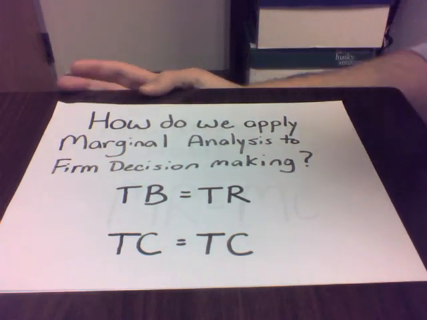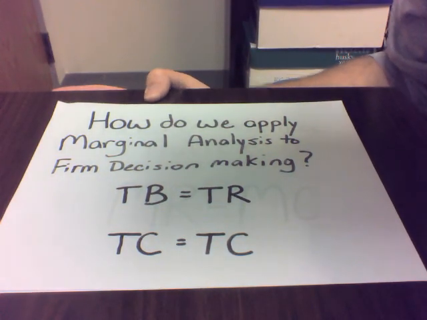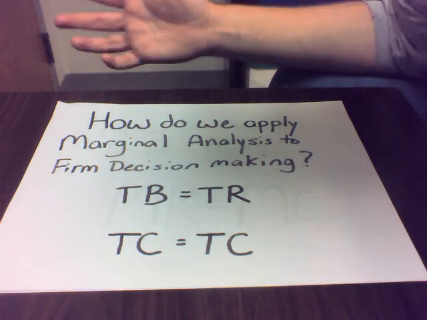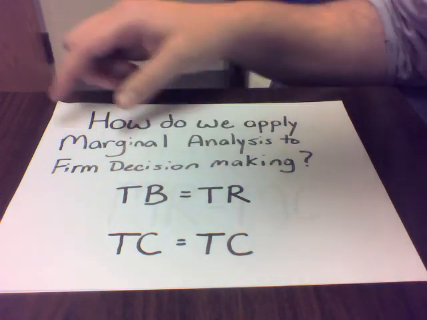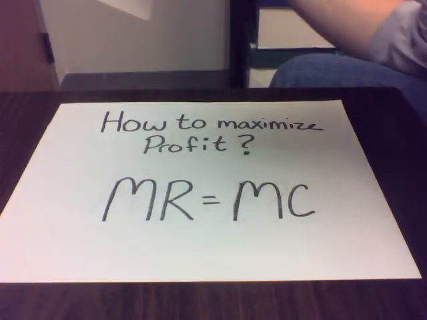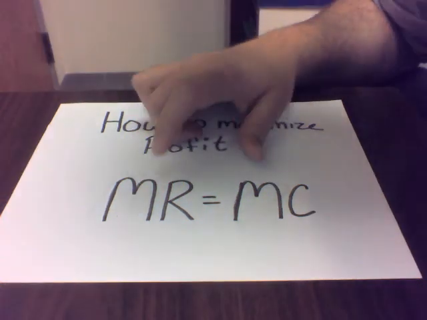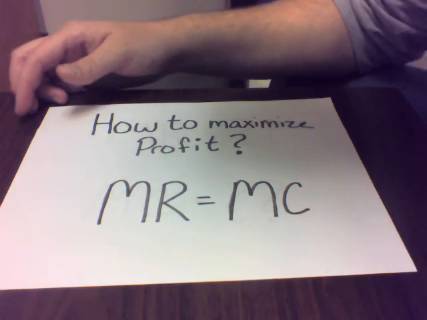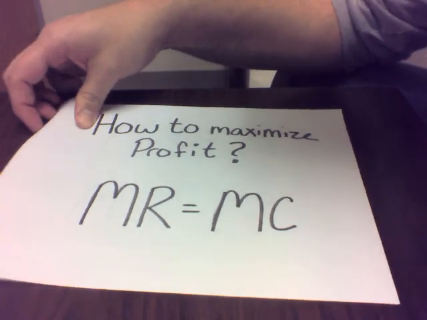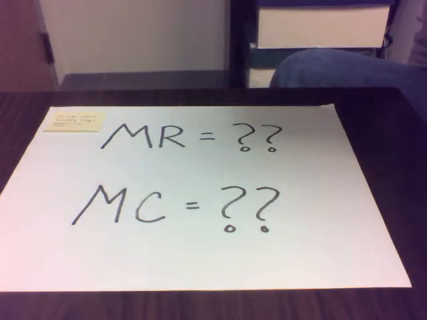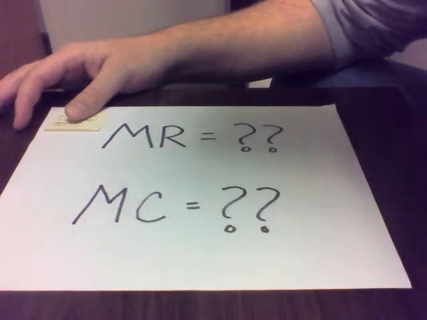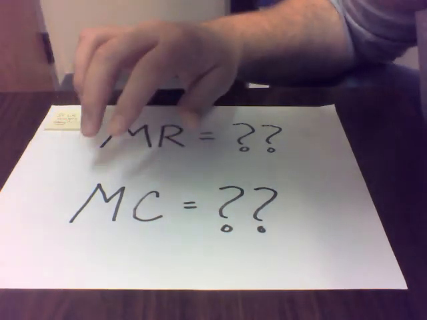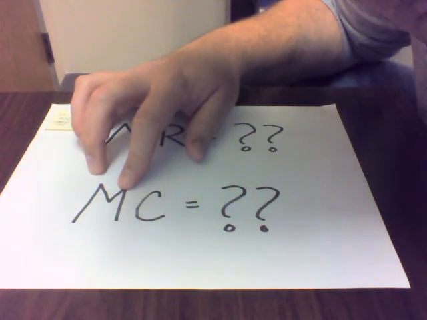If we think about this in the same way as consumers, with consumers we maximize net benefit where marginal benefit equals marginal cost, so it should hopefully be intuitive that a firm would maximize profits where its marginal revenue, or its marginal benefit, is equal to its marginal cost. Keeping that in mind, how do we calculate the marginal revenue for a firm and its marginal cost? That's what we're going to talk about over the next few videos. In particular, we're going to talk about where this marginal cost term comes from.